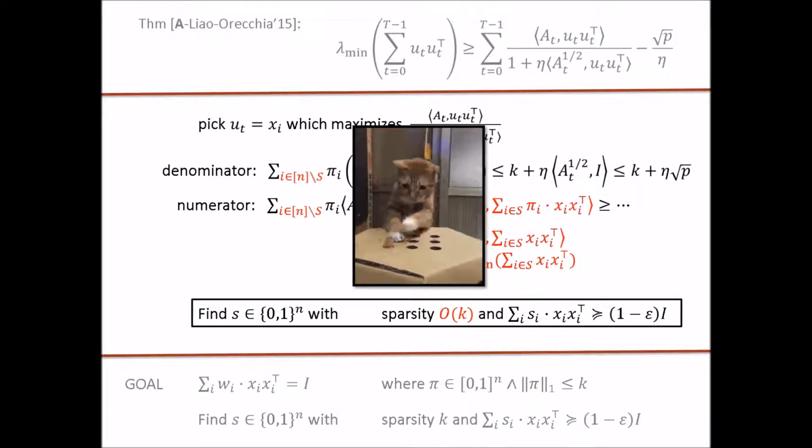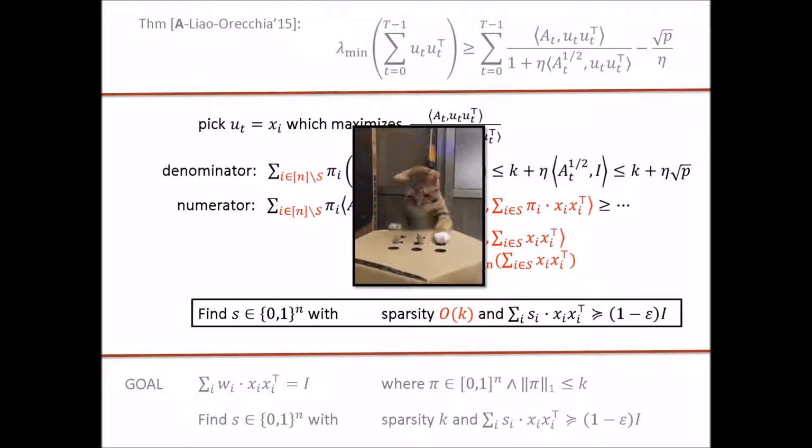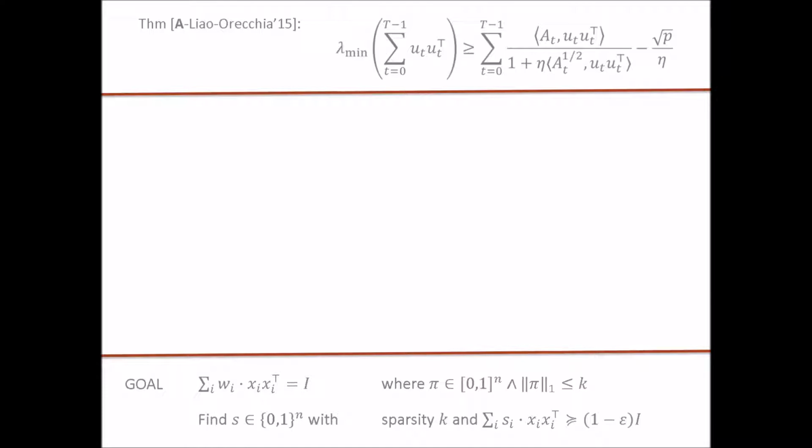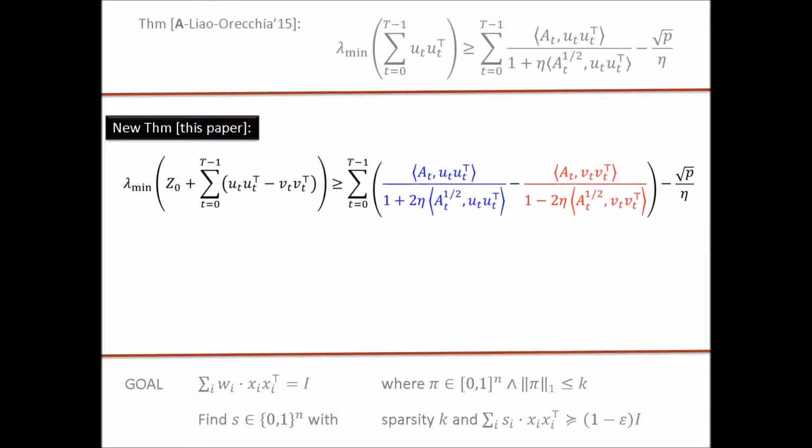You kill one bug and another bug shows up. So that's what happened. In the end, we discovered that there is actually the following variant of the regret inequality that one can prove. That is, the regret inequality above was actually for each iteration you choose just the rank 1 matrix, okay, and then you lower bound the lambda mean. Then in this new paper, we showed that in each iteration, actually we can add a rank 2 matrix, meaning that we add some UU transpose and subtract by some VV transpose. That is, we can do a swap in each iteration. And then you get some regret bound.